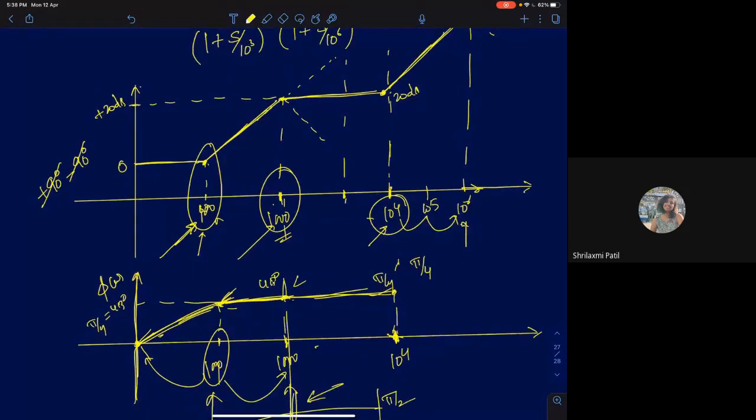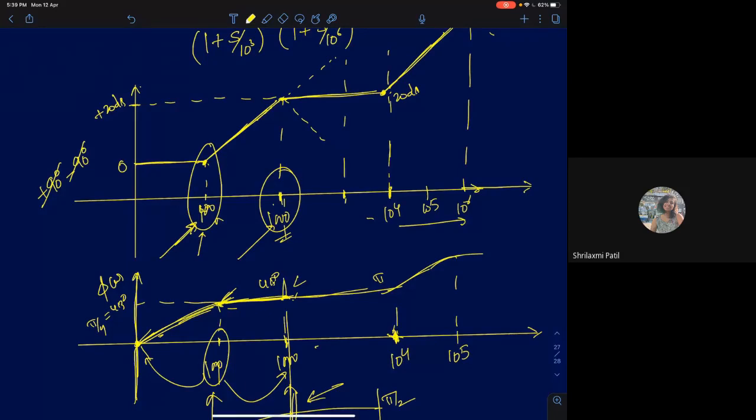So now can you tell me what will be the phase response from 10 power 4 to 10 power 5? See, now you are crossing 2 decades. Now what will be 10 power 5? At 10 power 5, what will be the phase shift? Pi by 2, right? It will keep increasing because you have only 1 0. It will keep increasing till 10 power 5 and it will reach pi by 2.